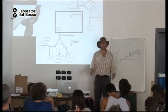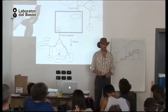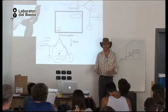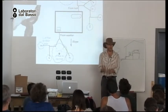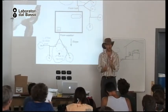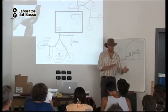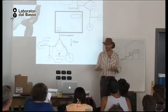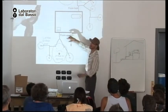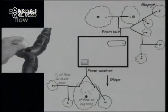Let's say you have lots of people staying at your home and they're all taking baths multiple times a day. They're all doing laundry every day, 20 or more people. That could be too much water in one place. And the soil might go from being aerobic and oxygenated, which is healthy, to instead being anaerobic with no oxygen, which is stinky. Okay? So keeping the gray water distributed reduces the chance of problems.